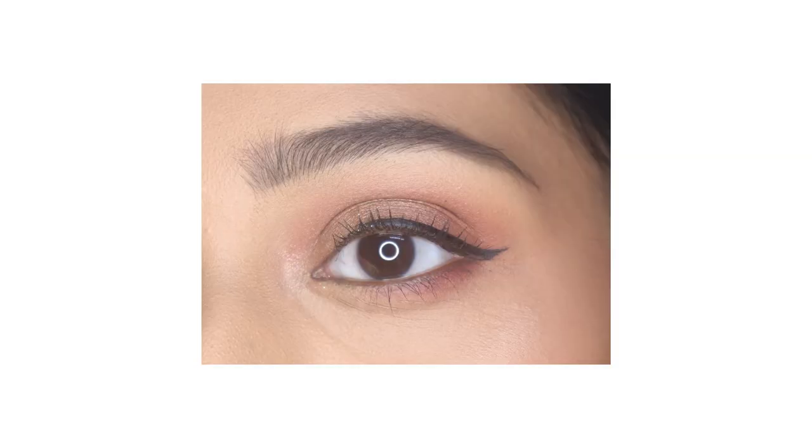It does come off with your makeup remover or micellar water. The only con is that it isn't matte — it is slightly glossy, though not so much you can see it from a distance. I tried to mattify it with eyeshadow and it doesn't work that well. But if that doesn't bother you, please try this. Even if it dried out quickly — which it did not — I would still repurchase it because the formula is just that good.